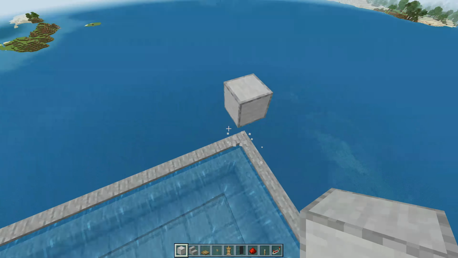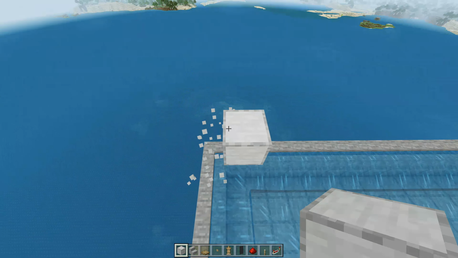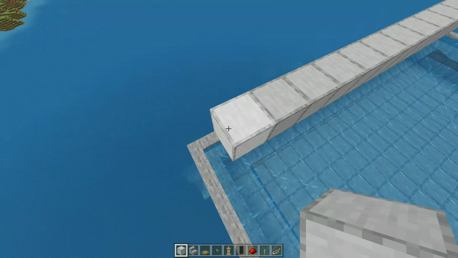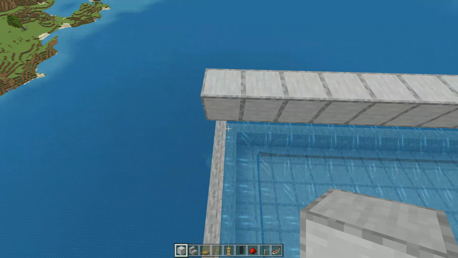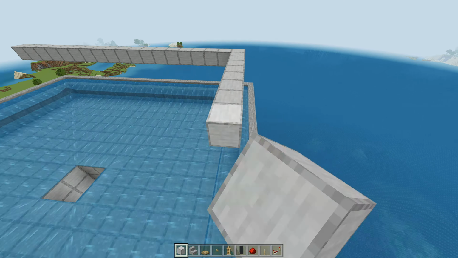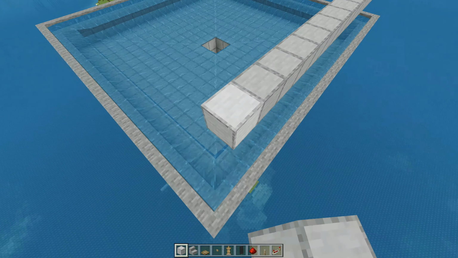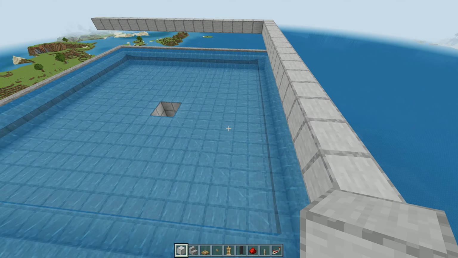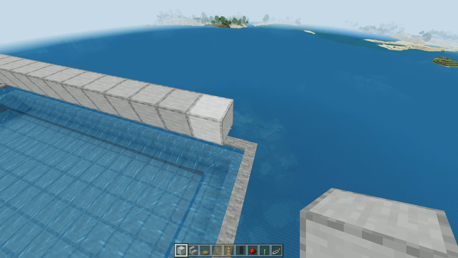So build up 3 blocks from this edge, 1 block in along the diagonal, and get rid of our temporary blocks. And we're going to carry this line of blocks all the way to the edge. Yes, it's starting in the inside corner and it's extending all the way to the stairs. This is not going to be symmetrical, but if you stick with me just a little bit longer, I promise you'll get a satisfying reveal here in a second.